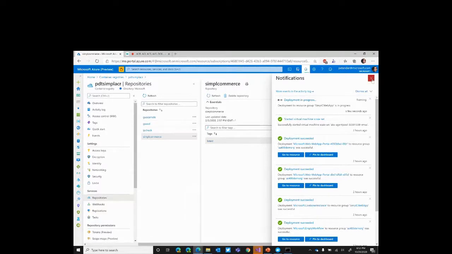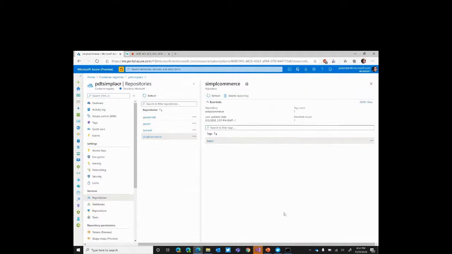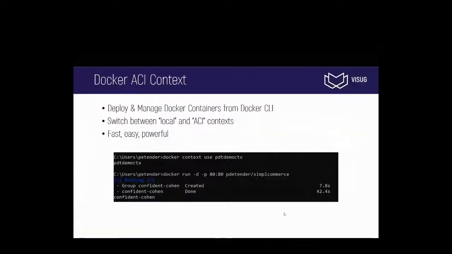So this is going to run for a couple of minutes, typically less than 2 minutes, and giving me my workload. Now, there's quite a lot of interaction. I would say you need to know ACI, you need to know Azure. I could do the same demo using Cloud Shell or PowerShell, but since only a few weeks, there's something new where Docker released that updated version. Remember, I'm running version 20 beta. And what it gives you is direct integration from the Docker command line into Azure Container Instance.